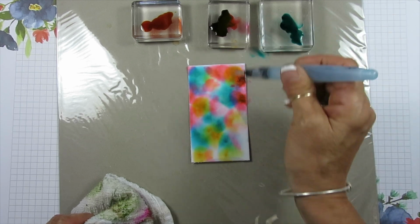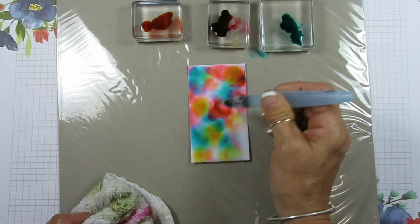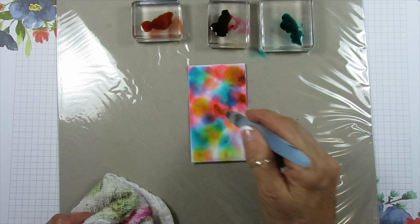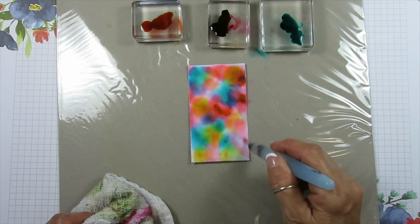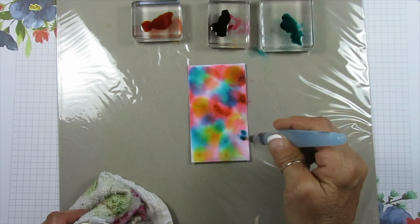That's what I did at the end. I went and added color, oops, where I didn't have enough. You don't want that. I don't like that look there, that big dark spot. Here we go. Now I can go add a bit more blue here.